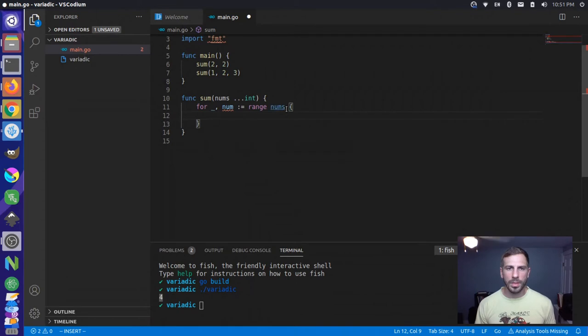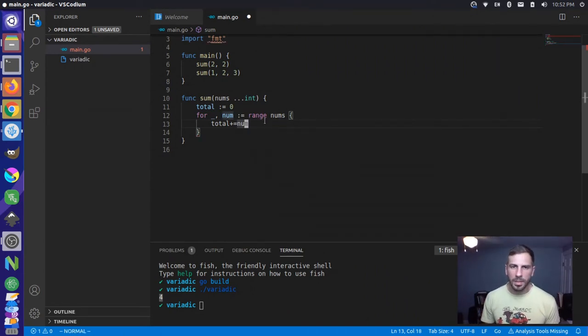And let's actually, even before here, let's come up here and declare a total variable. So total, and we'll just set this to 0. So we're declaring this as a new variable here. So this is just an integer. And then let's come back down here and say total plus equals num. If you haven't seen the plus equals operator before, that's basically saying the same thing as total equals total plus num. You can declare it more simply by just saying plus equals num.